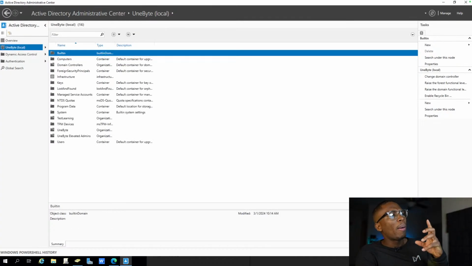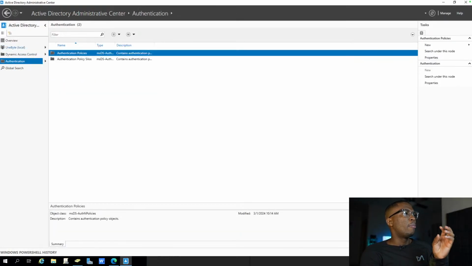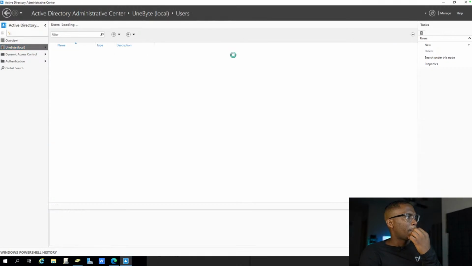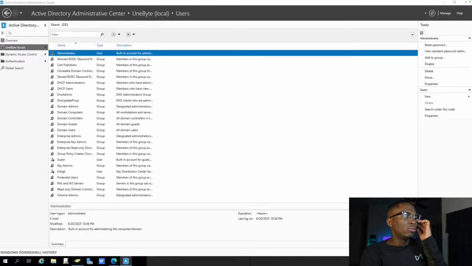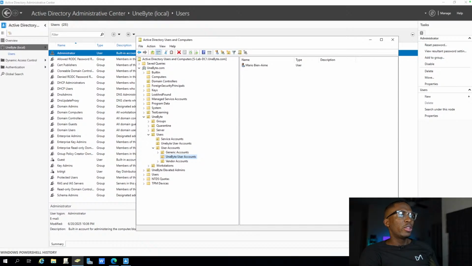And this is probably a simpler view of your environment if you have multiple domains. Like if you are managing Unibyte.local, YouTube.local, Instagram.local, this will be easier for you to manage, just to click on and have an easier managed view of it. I don't want to say holistic. Instead of using Active Directory Users and Computers, it will literally be like this and then the other one right underneath it.